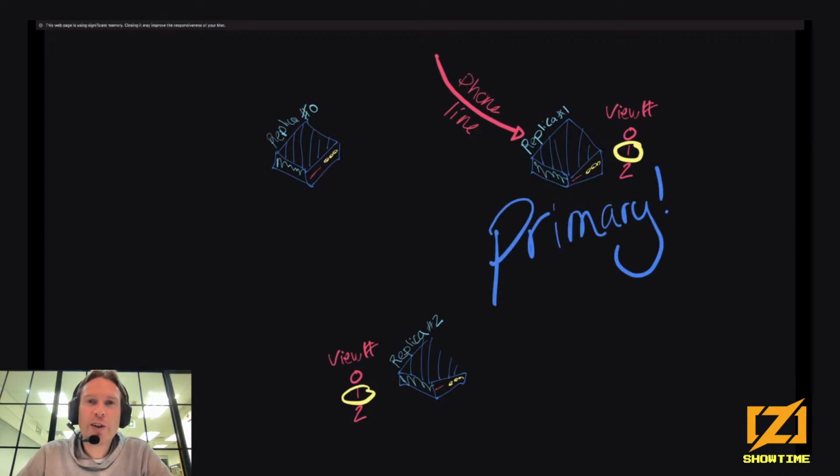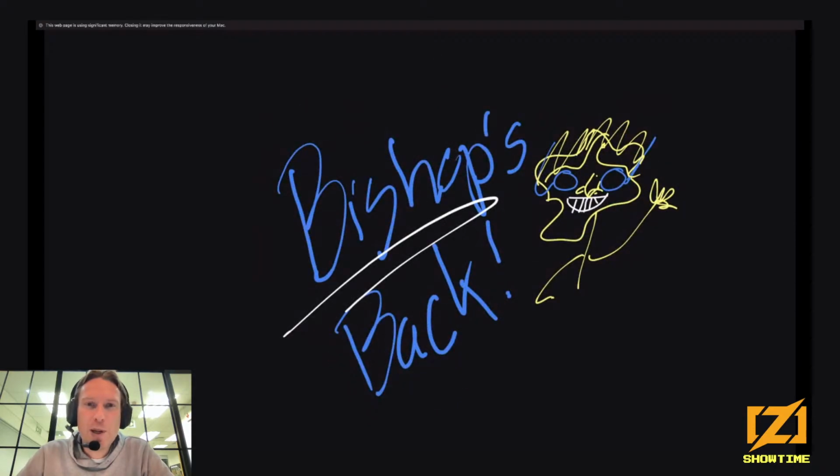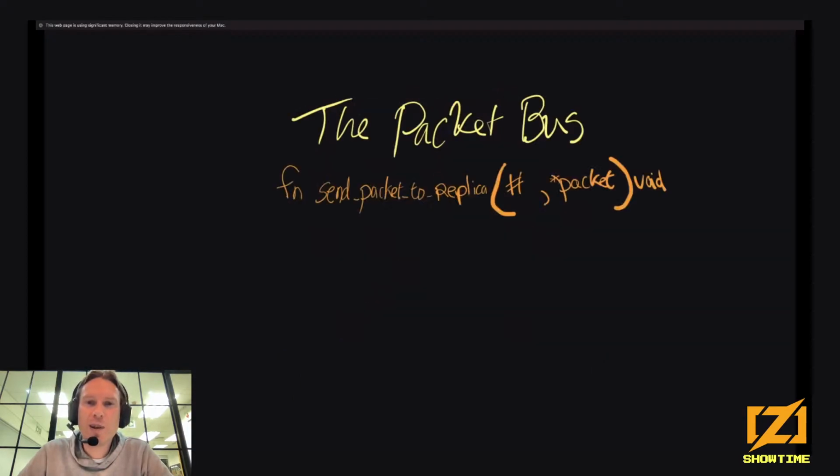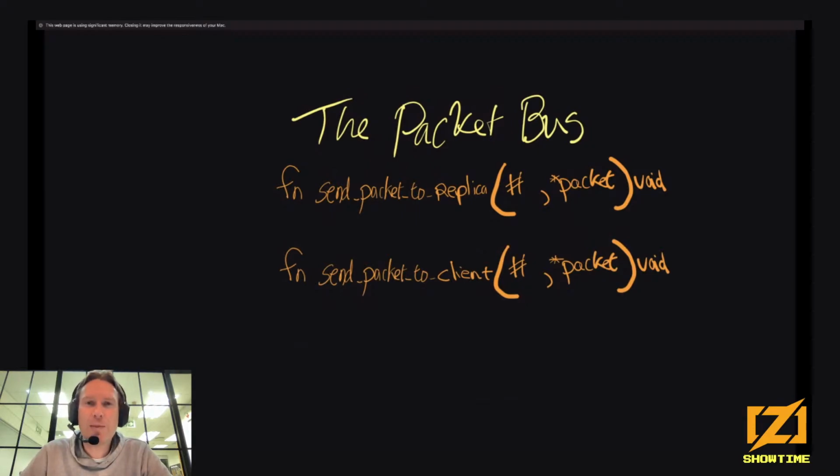And so with the normal protocol and with the view change protocol in hand, the technicians quickly got the new system going, and McKittrick brought Bishop back again, and Bishop helped to bring these protocols to production with some simple designs like the packet bus, which was really just a way to keep all the packets and phone lines neat and tidy and provide a simple way to send packets from a client or replica to another replica just by knowing the number of the replica, or to send a packet from a replica to a client just by knowing the unique 128-bit ID of the client, without any IPv4 phone lines getting tangled throughout the protocol code.